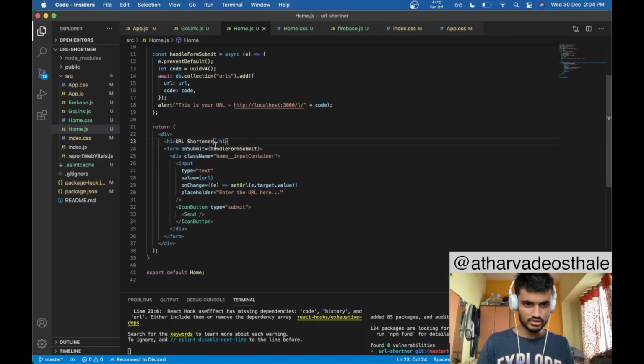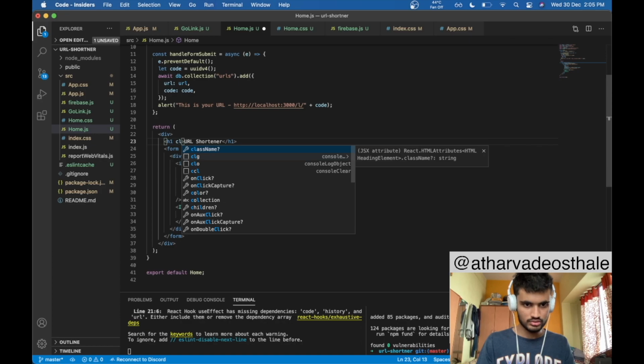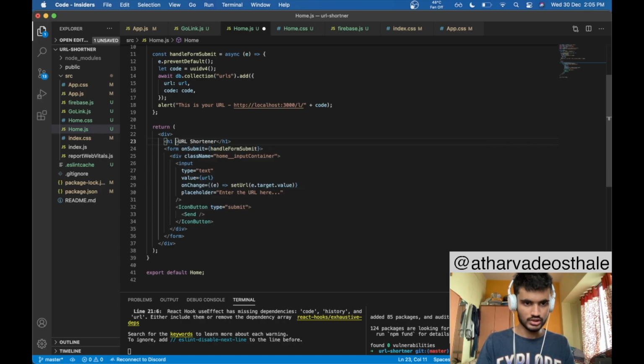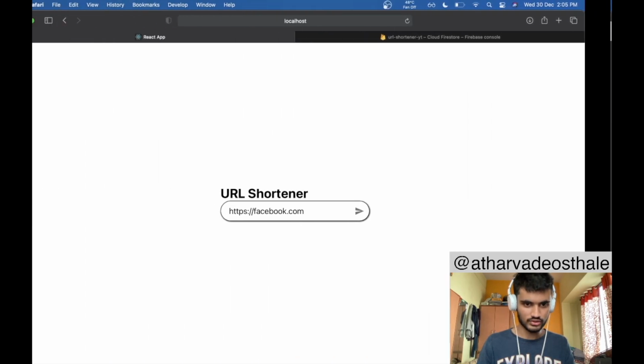But we need to align it center, so I'll put it inside this, I guess. No, wait. What I can do is give it a class first. Oh, this is a difficult one.